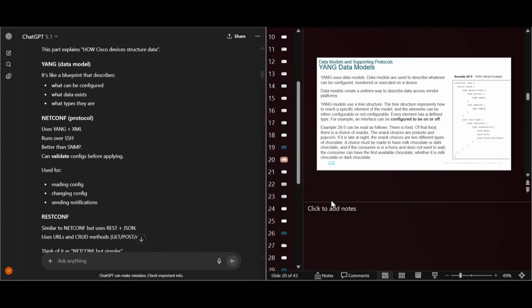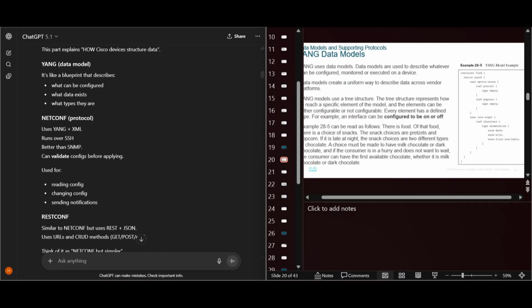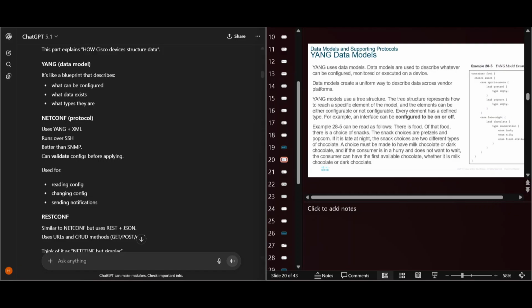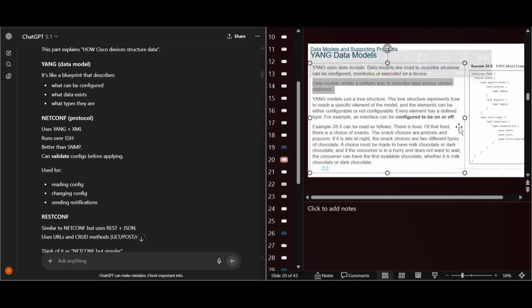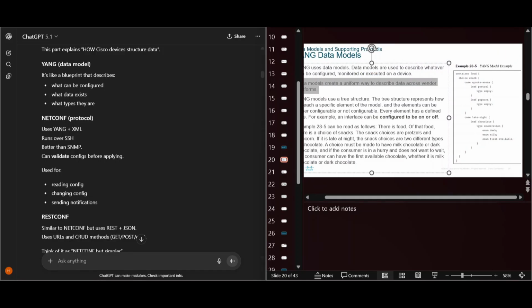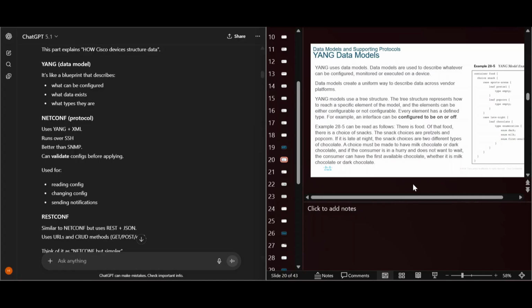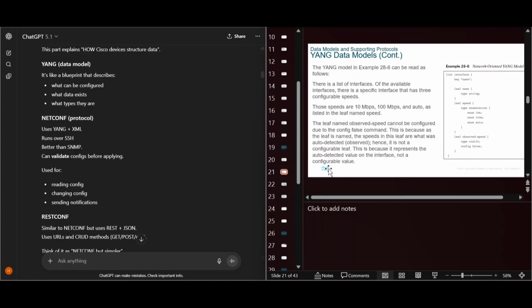So YANG data models represent this, so we need to keep it uniform between all the vendors like Huawei and other devices. This is the example they're using, which doesn't explain that much.